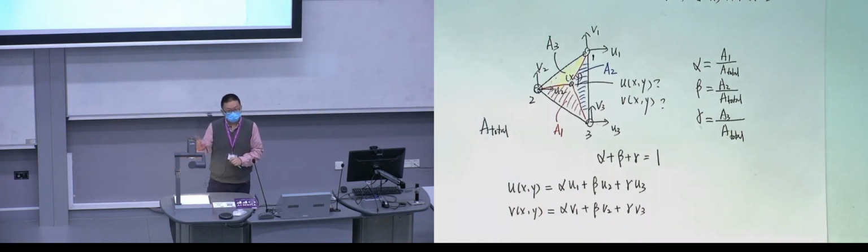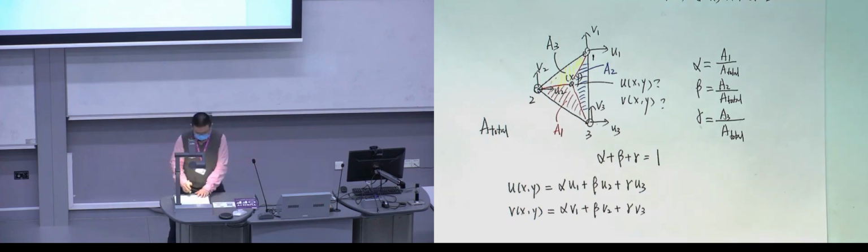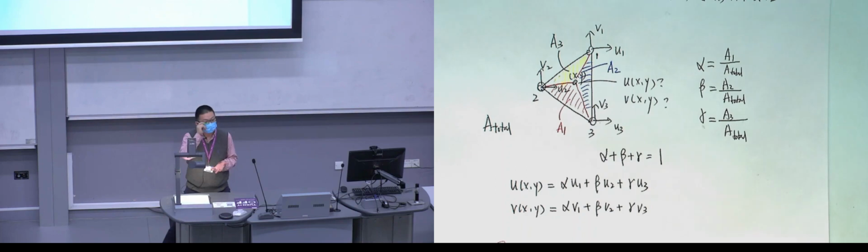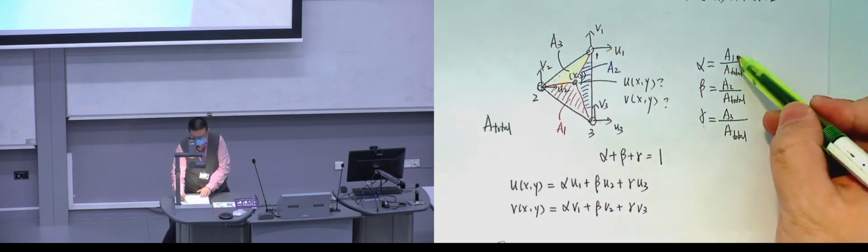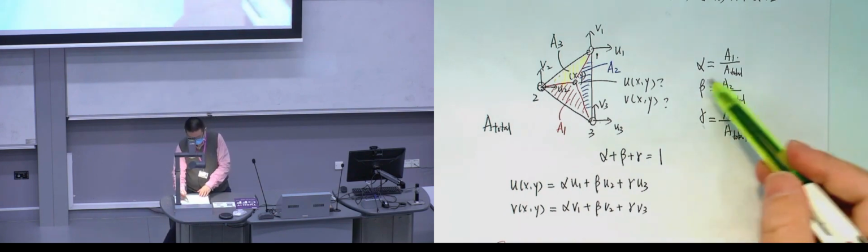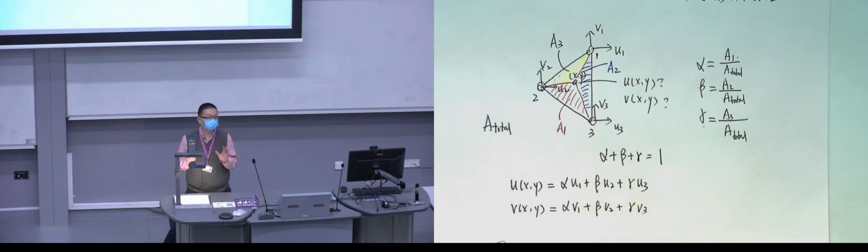So this is going to be calculated in the post-process. Today we learn the post-processing step. We only learn 1D actually. So this is how 2D is conducted, because when you know the values on this node, this node, this node, what happens in the middle? People make the assumption that what happens in the middle is a linear change. So you can find all these relationships, because the area can be calculated by the determinant of coordinates, which is a linear manipulation, right? And so basically all these alpha, beta, gamma are linear functions in terms of x, y.